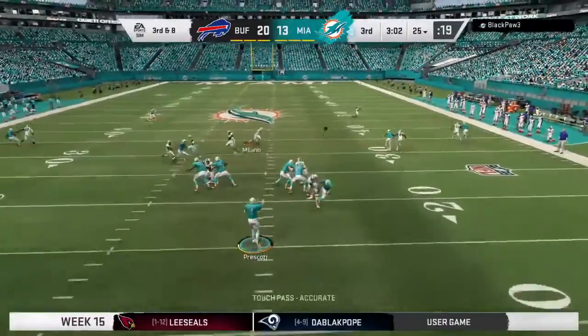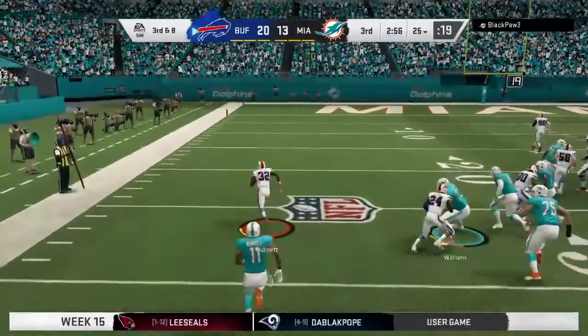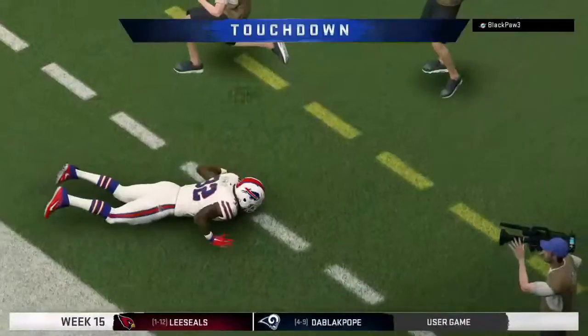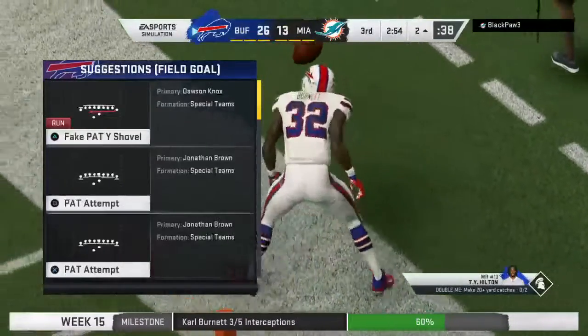On 3rd down, it's Prescott. And my goodness, another interception. Picked off right around the 43. And he's free going down the left side. It's a foot race, and he is going to score. It's a pick 6 and a Bills touchdown.